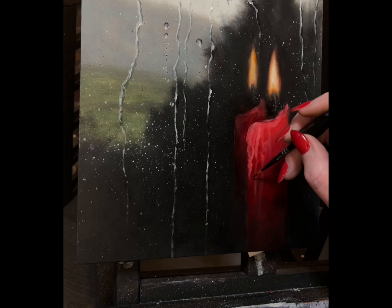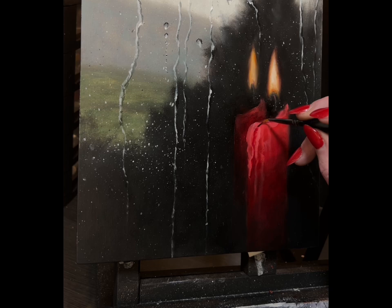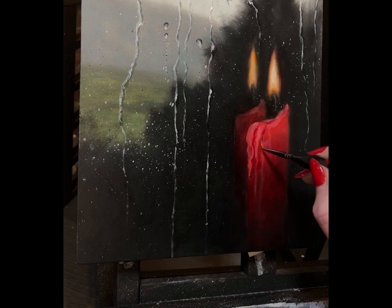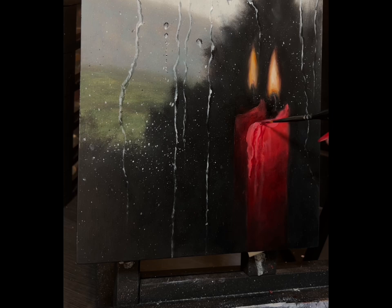I've just been using the CAD Red Light up until this point. Now I'm using a liner brush with some alizarin crimson, and I'm just going to create a little bit of a shadow behind some of these little drippy parts of the wax. And now I'm going to start to add a little bit of white.